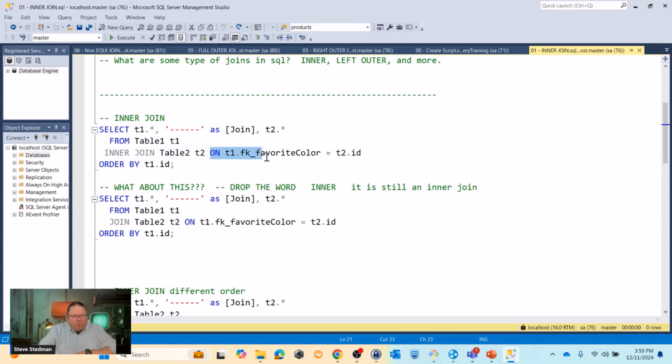Here's where the relation comes in, or the join predicate, as it's called. We're going to say connect table 1 to table 2 based off of the favorite color in table 1 mapped to table 2's IDs. Now, in the real world, somebody would have done a better job, hopefully, naming the tables, and table 2 would have been named colors, and table 1 would have been named people, and you could do the mapping that way. So let's highlight this and run it, and basically we're saying, give me everything from table 1 matched with table 2. If you remember, some of the people did not have favorite colors.